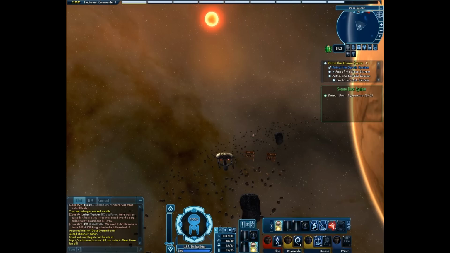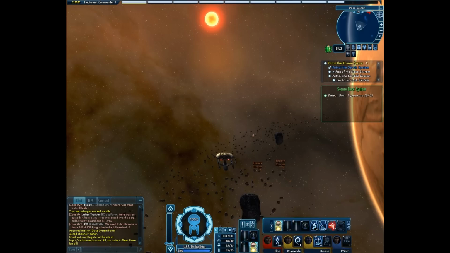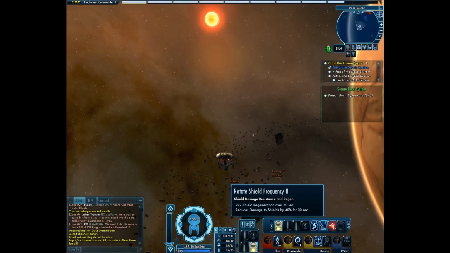Another thing is you always want to keep moving around. Never stop. It doesn't matter too much which weapon you use, but you gotta move around. The main thing you always want to use when you're taking a pounding is your bridge officer ability, engineering emergency power to shields, which gives you a little boost of shields. Depending on what class you are, not all of them are the same. I believe engineers are the ones who get rotate shield frequency, which gives you a buff for shields, so you take less damage, and gives you a little shield regeneration.